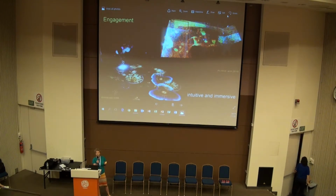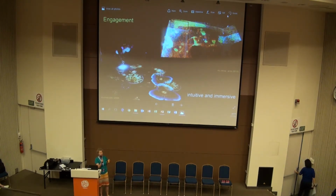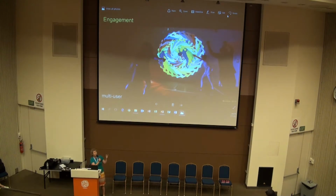And we're also very interested in immersive spaces. And I understand from Kate, unfortunately I couldn't get to the Team Labs talk this morning, but about this idea of actually being surrounded by projection. And Tim and I are very interested in this. So we'll often use multiple projections to create this environment that you walk into and that responds to you. And as mentioned, because we want it to be intuitive and not present a dilemma to the audience, we also make it possible for multiple users, which means many people can enter the space at one time. There's no queuing system or one at a time please posters.